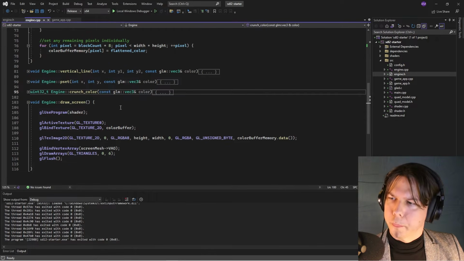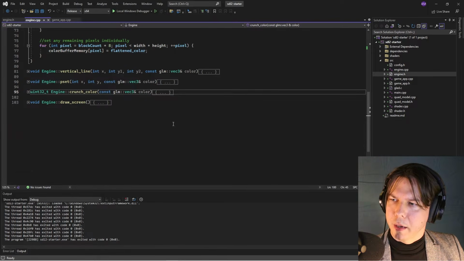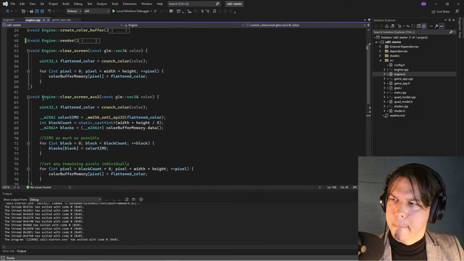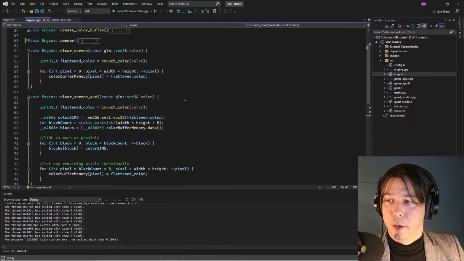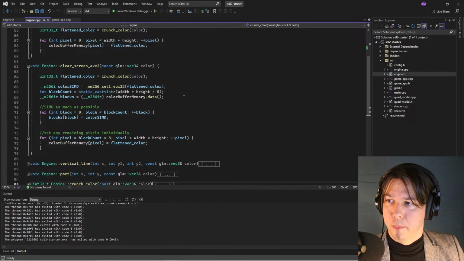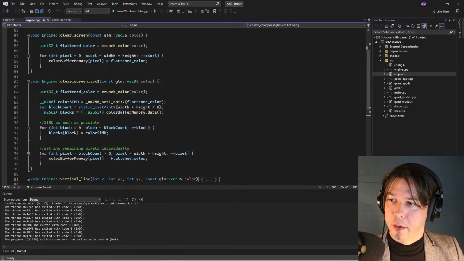Okay, so if we go back to these functions, we have clear screen and clear screen AVX2. Now what we do is essentially the same thing. First of all, we get that color into an unsigned integer, so we can just put it directly on the screen.